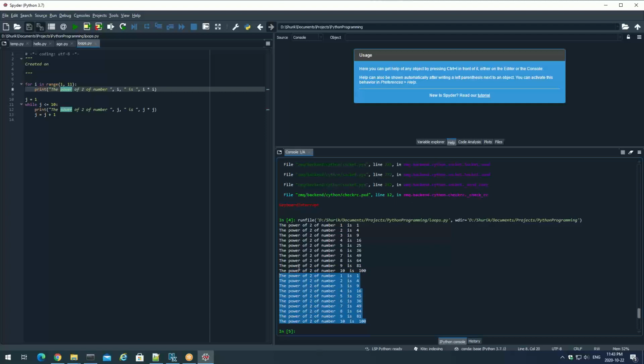So the while loop is basically used when you don't know how many times you're going to repeat. Sometimes you don't know a priori how many times it will be executed. Usually, for example, a while loop is used for games.